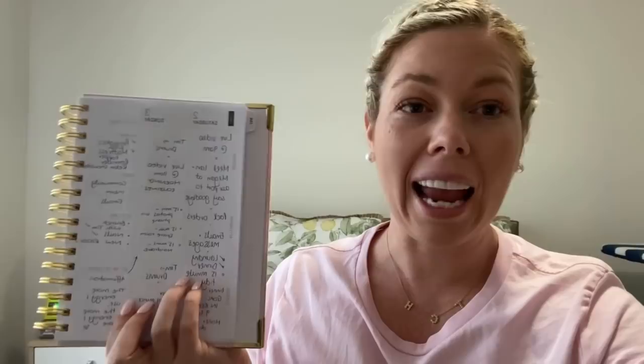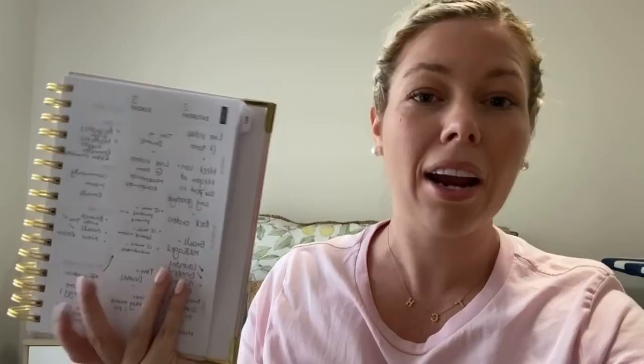My list of three for tomorrow, and it looks like this nearly every day during the 14 days, is time in the community, just checking through posts, time in my email inbox, and then time across my social media inboxes. So I have planned out what I need to do tomorrow. So all I've got to do when I wake up is open my planner and follow this list. Now, this is the weekly planner. So this was today, Saturday, this is tomorrow, and then down the side is my list of three.